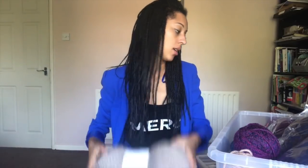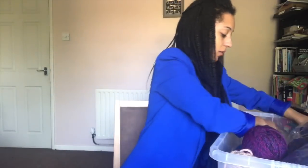So yes, this tub is growing in size. I never used to be drawn to Aran or chunky. I am amassing more and more. It is great for jumpers and garments and scarf. So I did just buy my scarf in DK. So what do you think, guys? That's my stash in tubs. There's more. Want to see more?